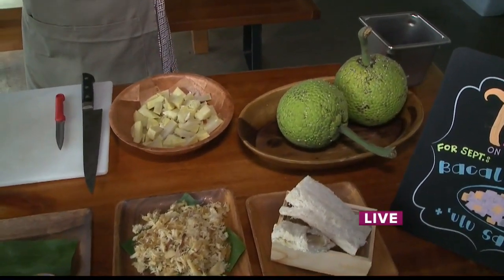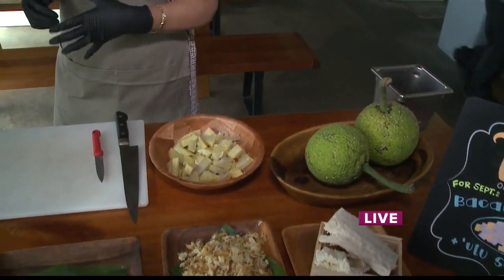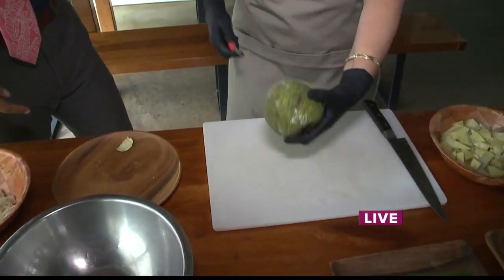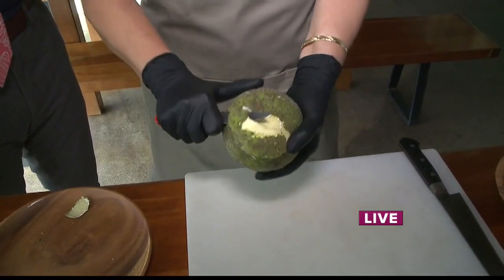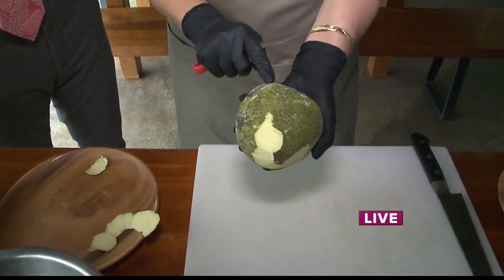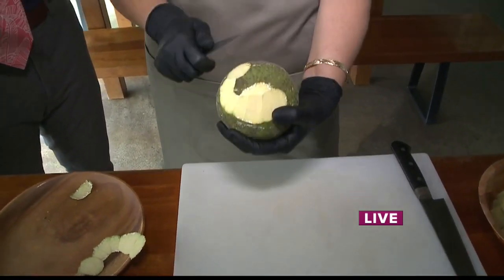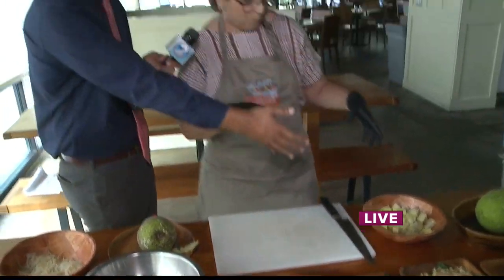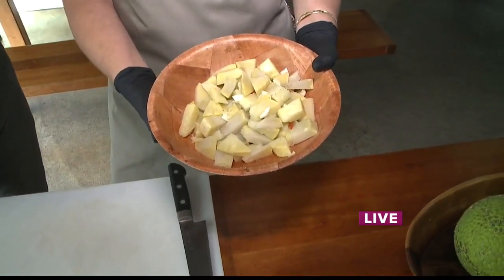Ulu was something that the Polynesians brought when they first came to Hawaii. It's very versatile. You can use it in many different ways. When you cook ulu, you have to peel the skin off. And a quick note is, when there's black and white and the sap, that means the ulu is ready to be picked. So you peel it all, and then we cut it, we core it. Fast forward in time, boil with Hawaiian salt and Hawaiian chili pepper and lots of garlic for some flavor.